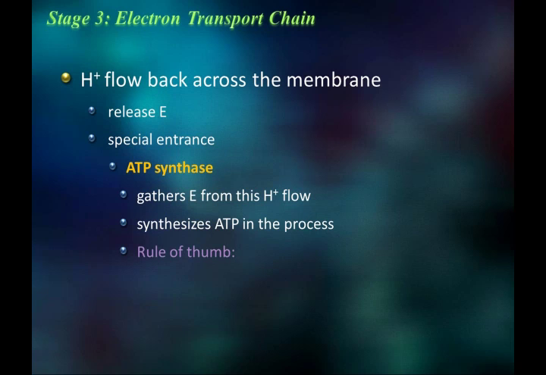Now there's a rule of thumb. How are we going to get these 34 molecules of ATP? Well, let's really think about this. We take our money and change it in on a regular basis, right? If we take our dollars to Canada and ask for a currency exchange, are we going to get the same amount? No, there's going to be a difference in the amount. And so what's happening here is NADH, which is our high energy electron acceptor, is going to be worth more. It has greater value, a value of 3 ATP for every NADH that steps up to the ETC. For FADH2, it's going to have a worth of 2 ATP.